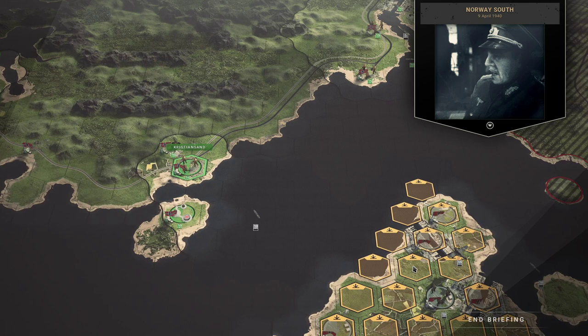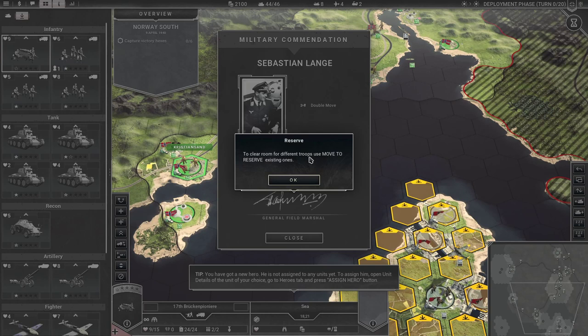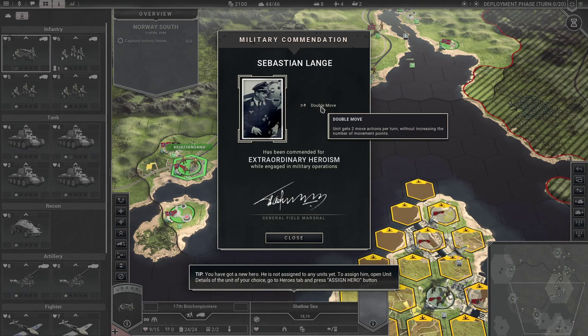Interesting. Okay, hit end briefing. To clear room for different troops, use move to reserve. So we got Sebastian Lang. Double move: unit gets two move actions per turn without increasing the number of movement points. Interesting. Who would we want to give that to?